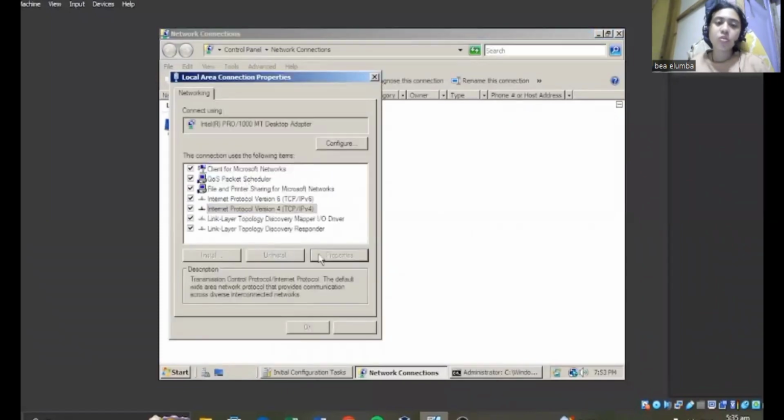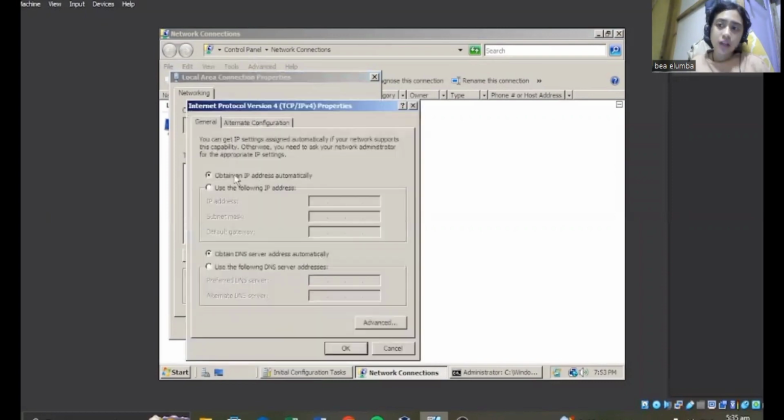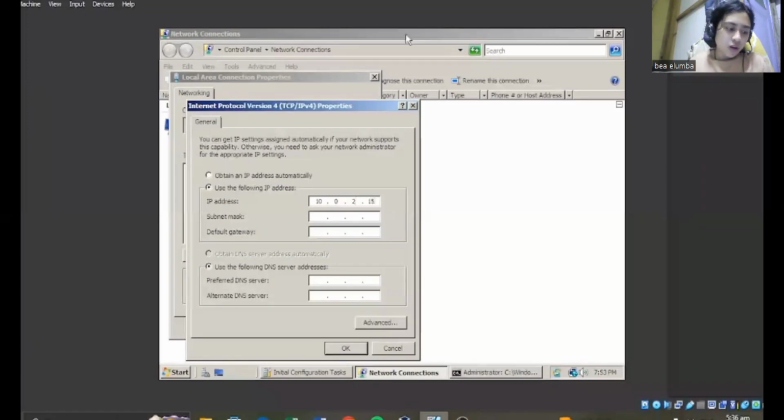We have to choose Internet Protocol version 4, or IPv4, and use the following IP address. The IP address that we're going to use is 10.0.2.15. For the subnet mask, we have 255.255.255.0.